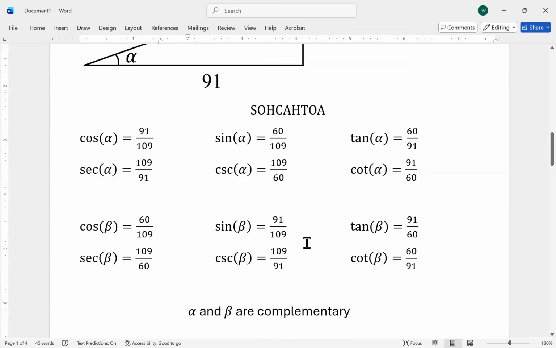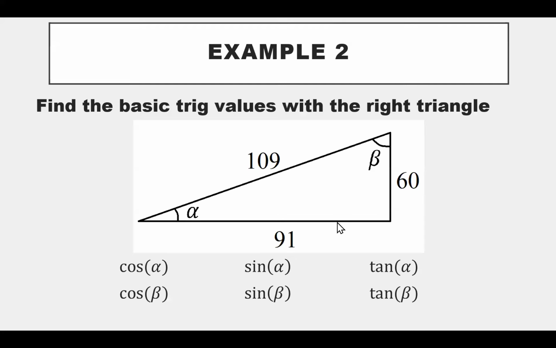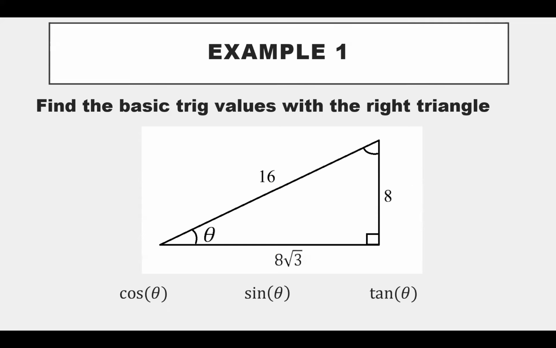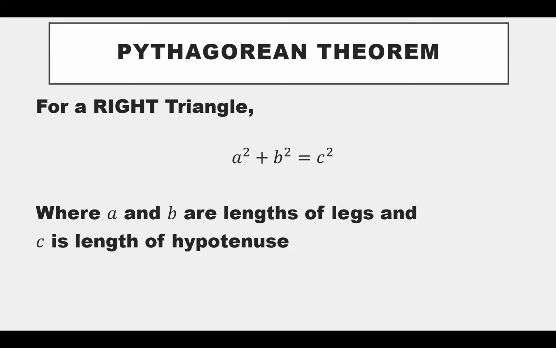So that's where the prefix comes from. Now, in these first 2 examples, we were given all 3 sides. So we were given all 3 sides labeled in both of these examples. If we were only given 2 of the 3 sides, we could still do that, but we'd have to come up with the length of the 3rd side.